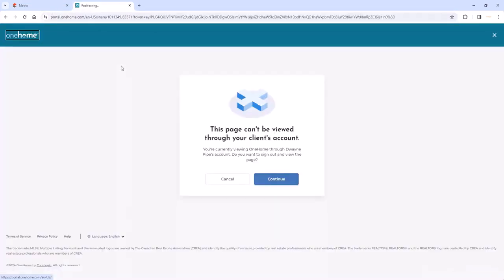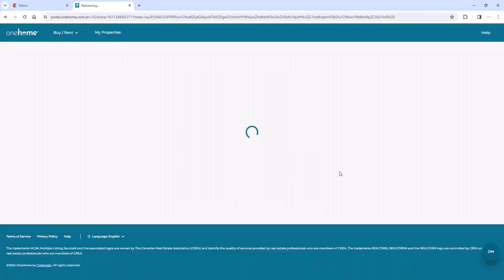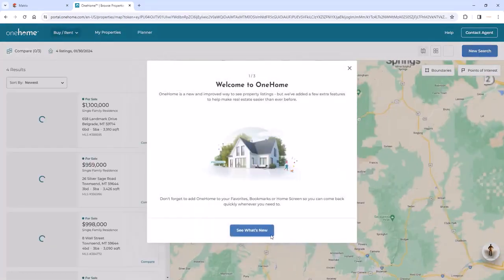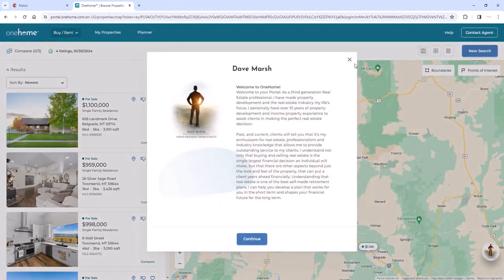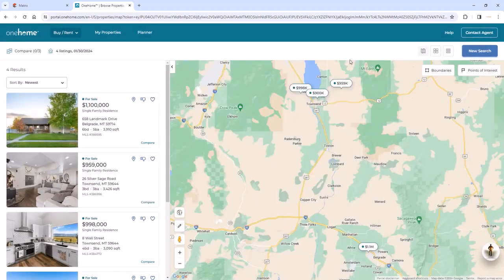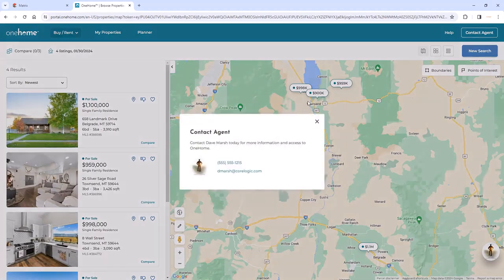And as I mentioned, this is somewhat related to One Home in the sense that we still use the same framework as One Home, but this is actually not, well, it is One Home, but it's sort of a watered down version of One Home. They don't have all the functionality that your clients will have inside of One Home. They have a very, very, very base instance of it. So they're able to contact you as an agent, get a little bit of agent information.